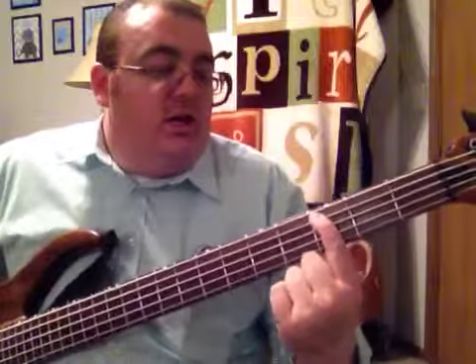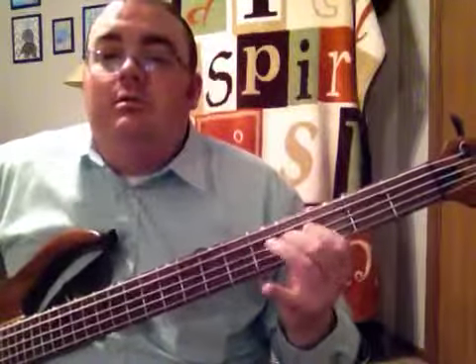Again, this one — you're going to hit the G note at your third fret, fourth string. Then you're going to play third fret again at your third string, and you're going to hammer on. Then you're going to hit your F note down here, which is going to be your second string, third fret — hammer on — and back to the D, which is your fifth fret, third string, to G.